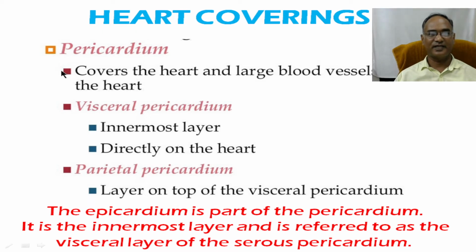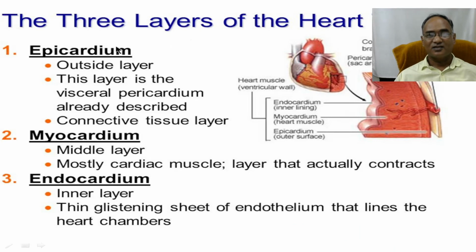Already we have discussed the pericardium. Of the epicardium, one of the important layers is the pericardium. Between the visceral and parietal pericardium, these two layers, there is a gap that is filled with fluid. The epicardium is part of the pericardium, the outermost layer. Among these three coverings, epicardium, myocardium, and endocardium, the outermost layer gives protection, and the innermost layer protects against leakage of the blood.